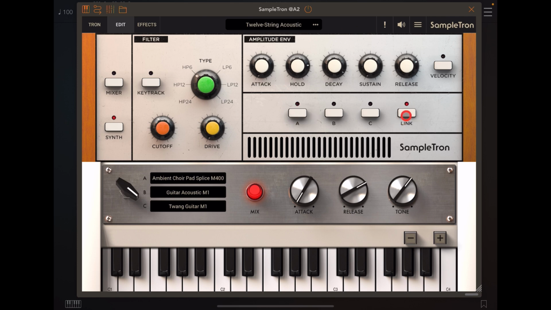However, if we go to link now, we can control all 3 samples with the filter. Key tracking, which will close the filter the further we get down the keyboard.